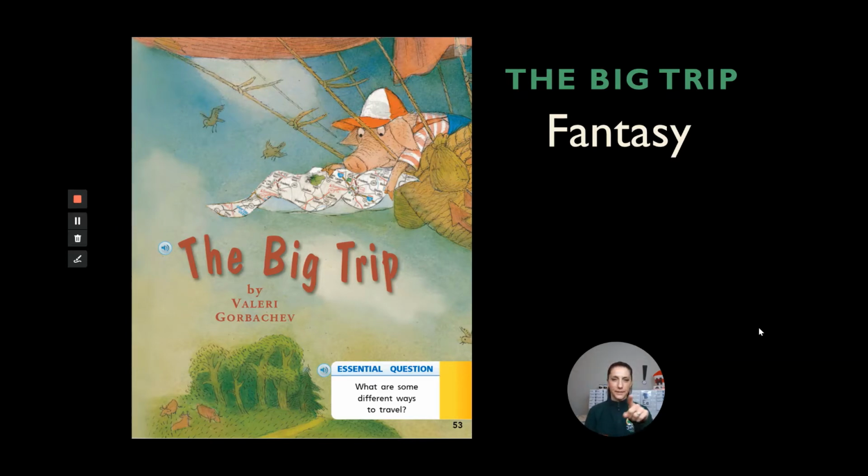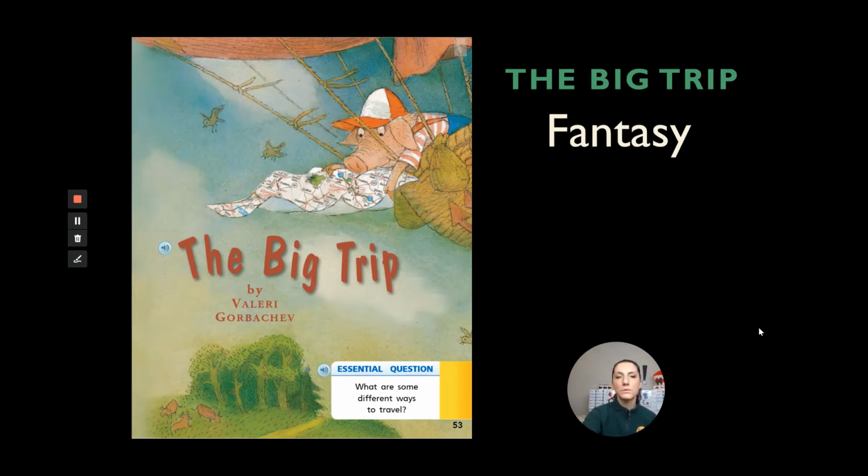Like, if you look at the cover of this book, don't you get a feeling that this is fantasy? Because I don't really think that pig would be wearing clothes. Definitely not overalls, not a shirt, and most likely not a hat. It also looks like he's in a hot air balloon. I don't think that would happen in real life, that there would be a pig flying in a hot air balloon, looking at a map and navigating his way. So we know right away this is fantasy. It's fiction, and then it is fantasy.